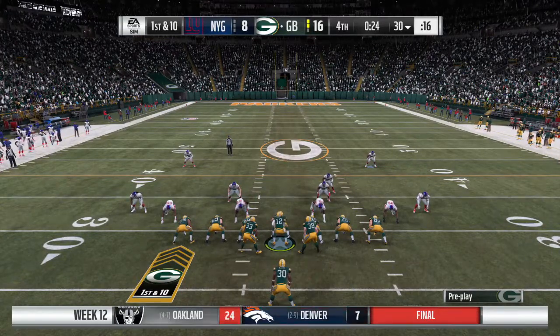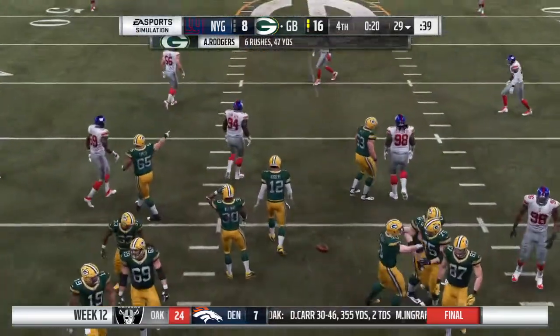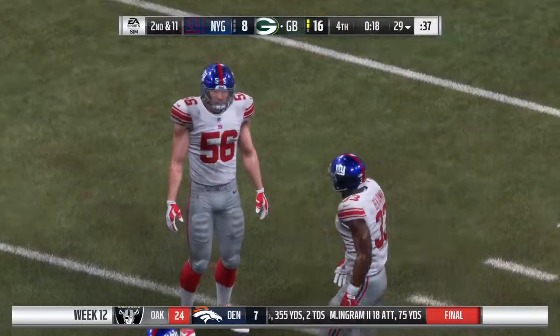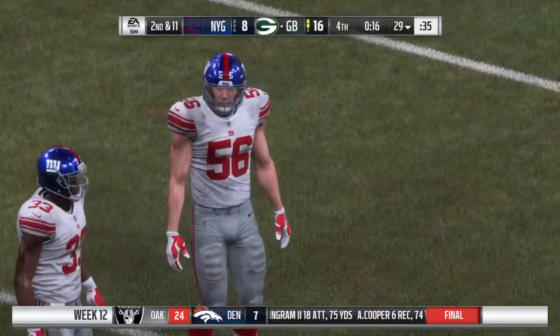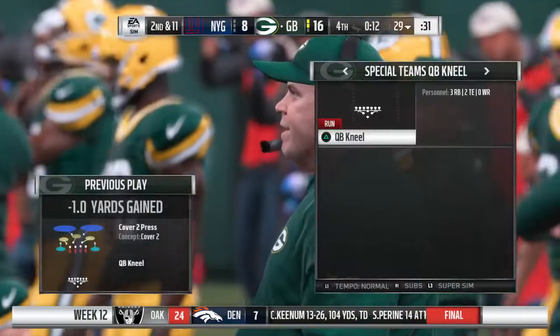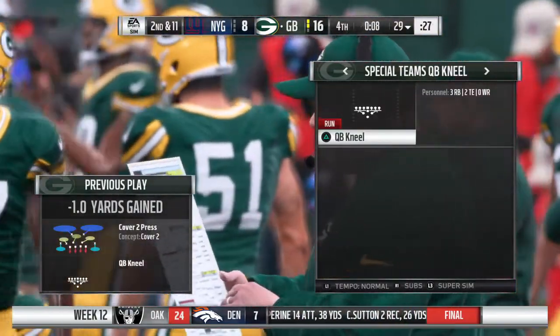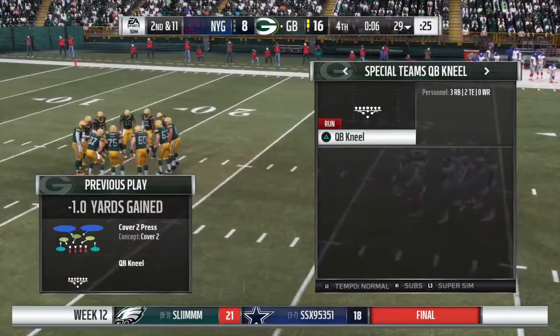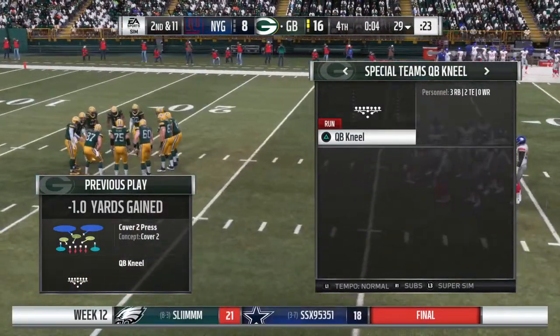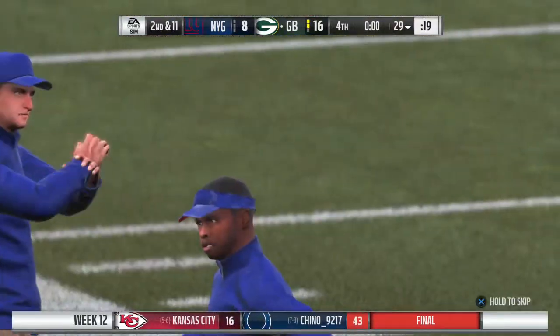Wow, what a way to finish this one off. Rodgers will take a knee here, and that should be all she wrote. Listen, anytime you take a knee to end a game, that means you've won it. So it doesn't matter whether it's home or on the road, but there's something a little extra special about doing it in front of your home crowd, isn't there? And the home crowd applauding. They're happy with what they've seen. Chalk this one up in the left-hand column for a win.